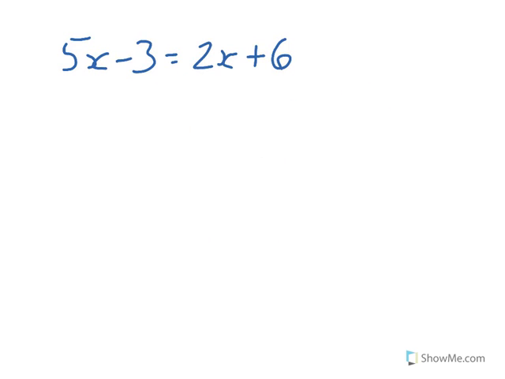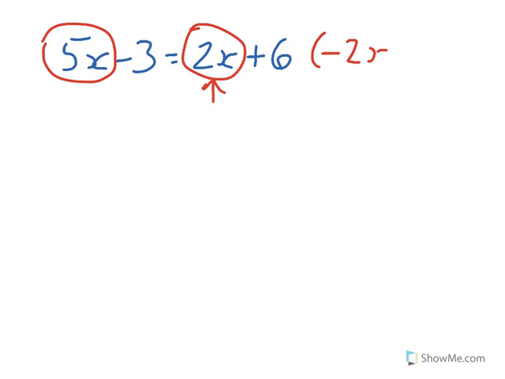There are two more types of equations that I want to show you. This is the first type. You'll see the difference here is that we've got x's on both sides of the equation. We've got a 5x on this side and a 2x on this side. Now we don't really want that, we just want x's on one side. So what we need to do is get rid of this 2x here. How would we get rid of that? Well, we would get rid of it by minusing 2x, because then it would disappear.